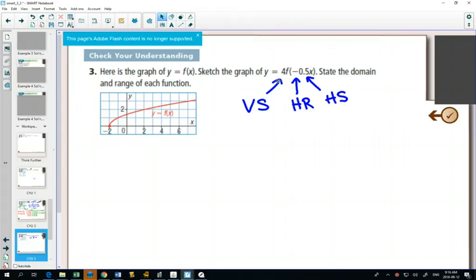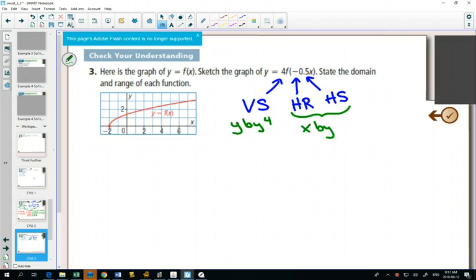And now underneath these, we're going to write what would happen. For this vertical stretch, you would multiply the y by 4. And when you have a reflection and a stretch, or a reflection and a compression, those can be combined at the same time, because one will multiply by negative 1. The other one, in this case, multiplies by 2. Putting them both together just means you have to multiply your x values by negative 2.